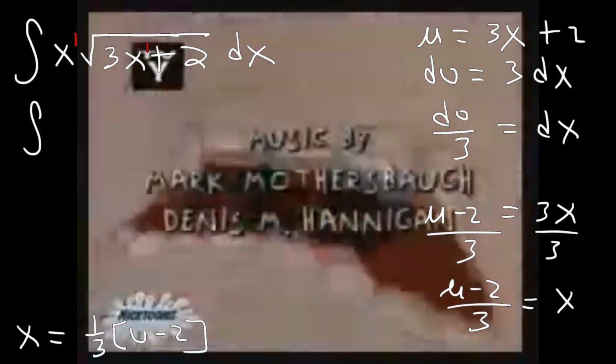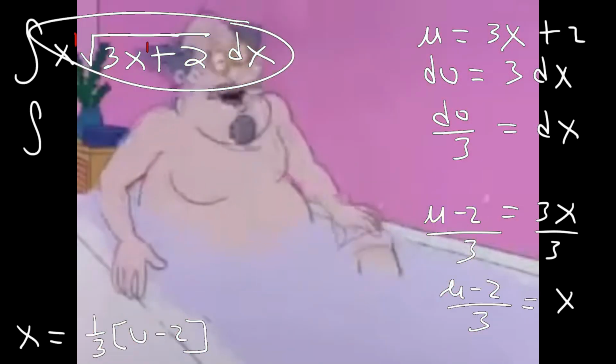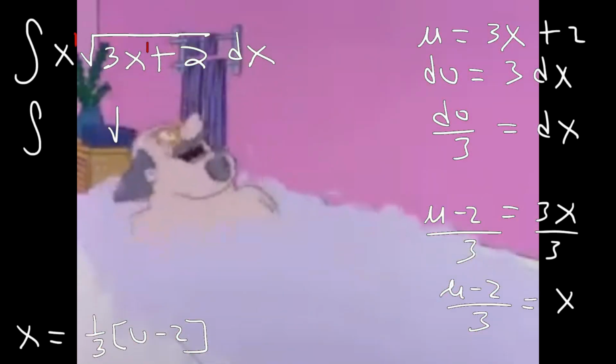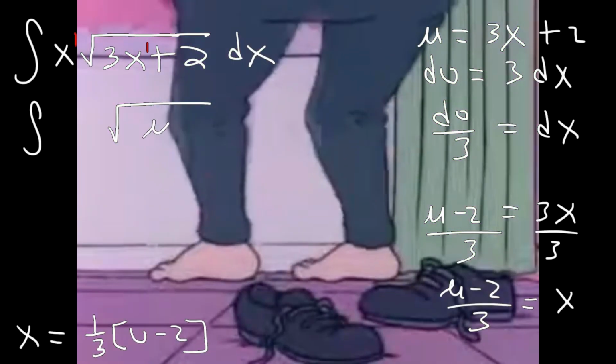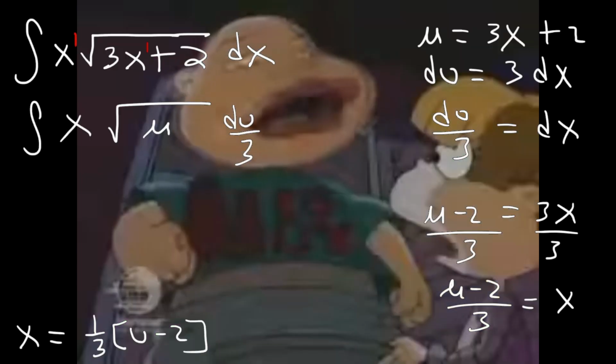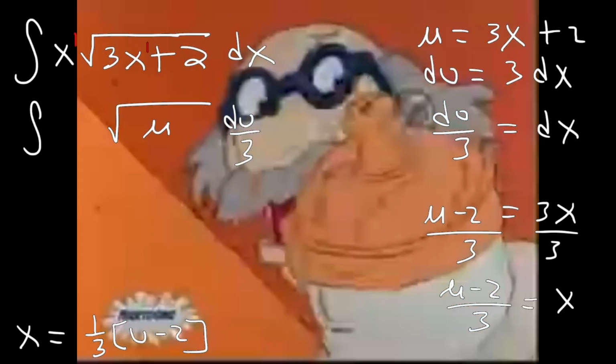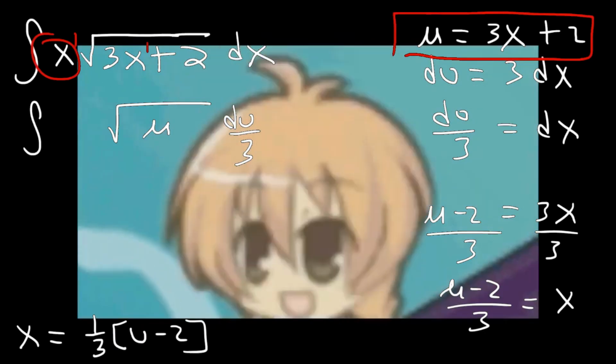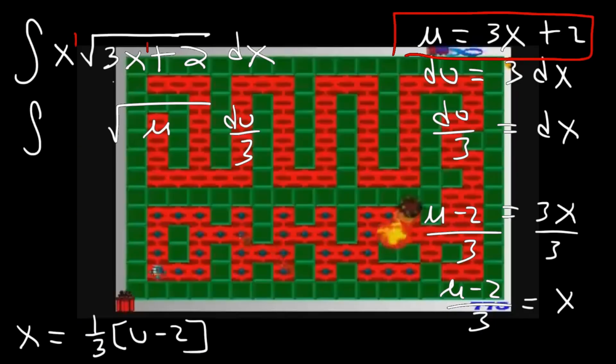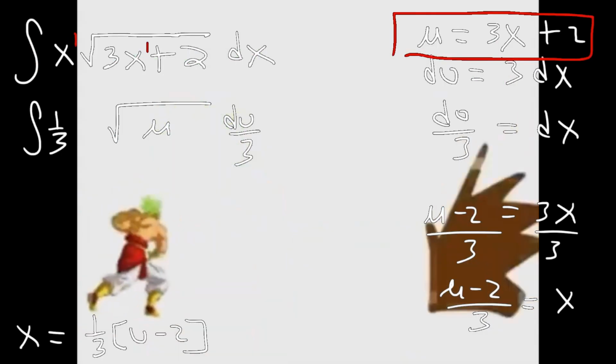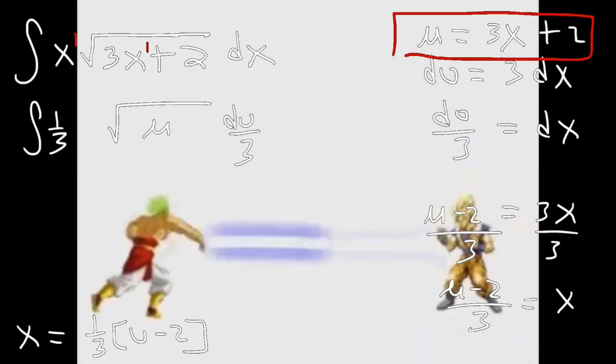Now keep in mind, in order to perform U-Substitution, we need to eliminate every x variable in this expression. If we replace 3x plus 2 with u, and then dx with du over 3, this x will still be here. And so that's why we need to solve for x in this expression. So make sure to do that if these two are of the same degree. So this is going to be 1/3. I'm going to have to rewrite it because I can't fit it in here.